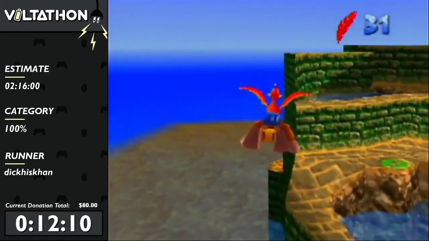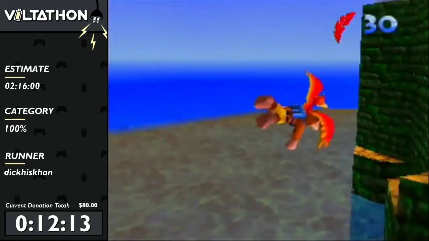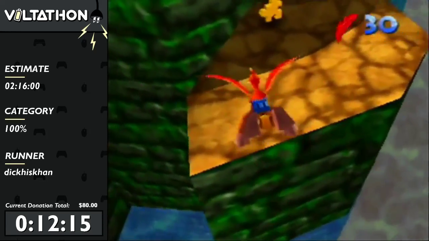So normally you wouldn't have this move right here called Beak Bomb. It's another one of the ones that we glitched early on in the glitch file.